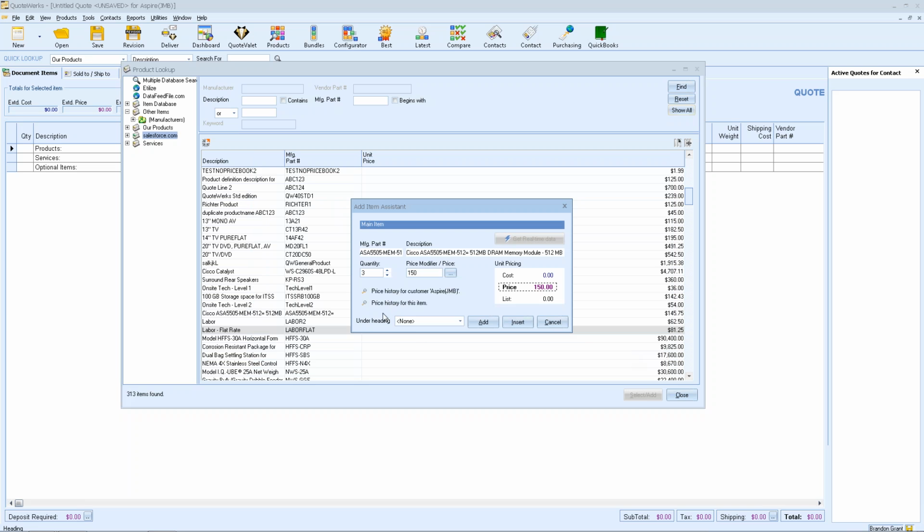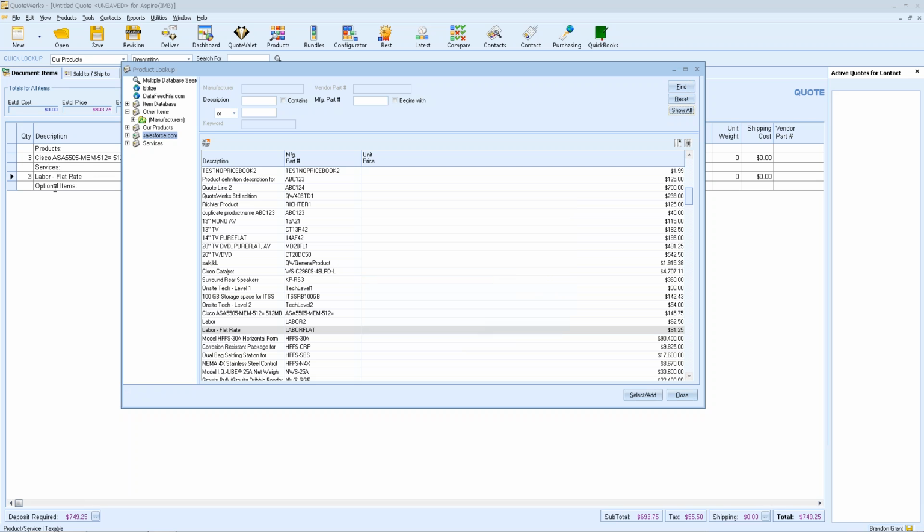And then we can add it to our document very simply by selecting our heading option. So in this case, this is a product item, so let's choose products. Click add, and you can see there it adds it under our product section. Now since we selected 2 items to add to the document, it's prompting us to put our labor on here. So I want to go ahead and charge my labor flat rate. I'm going to set it to services, and let's say they need 3 hours of labor. I'll put it on there, click add, and you can see it adds it under there.